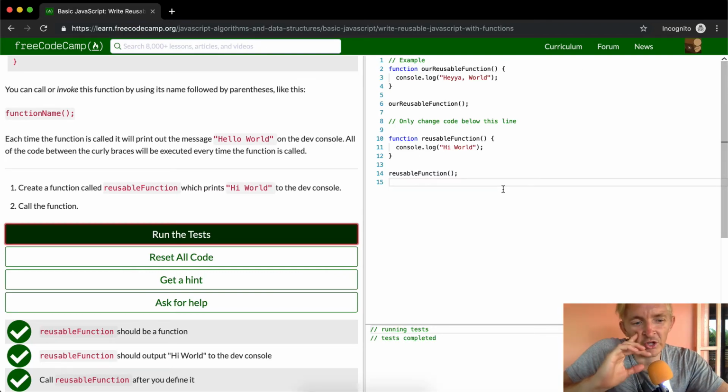I hope you found this useful. If not, please let me know in the comments, and I can go into greater detail on reusable functions, because this is a very important thing. It's used all over programming. Functions are probably the background of all programming, so getting a good understanding of this at its core is really useful.